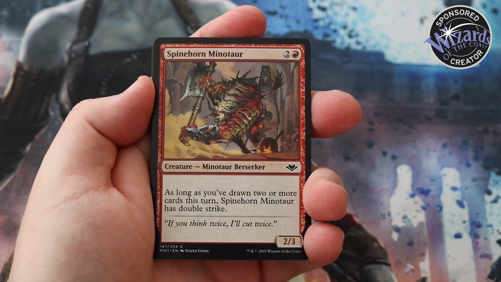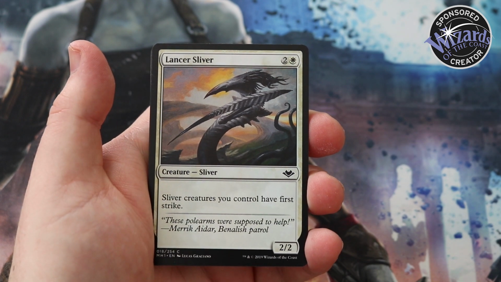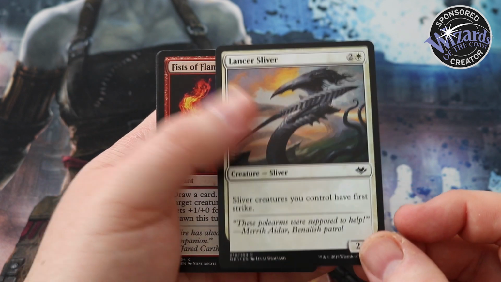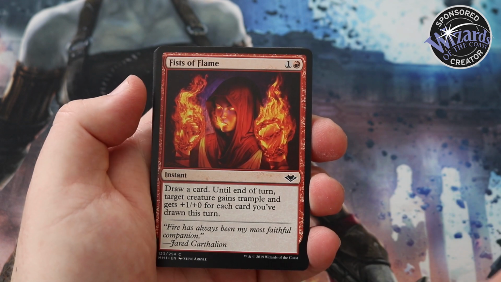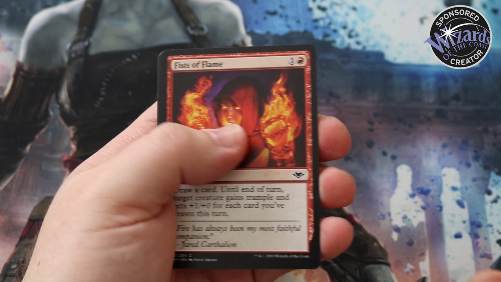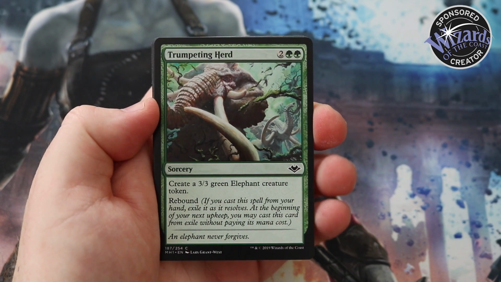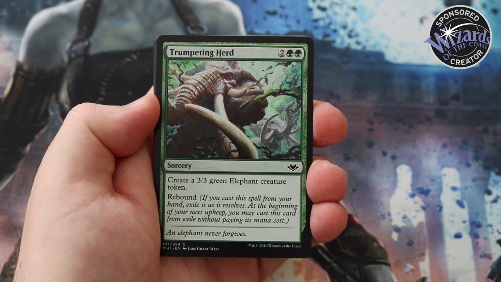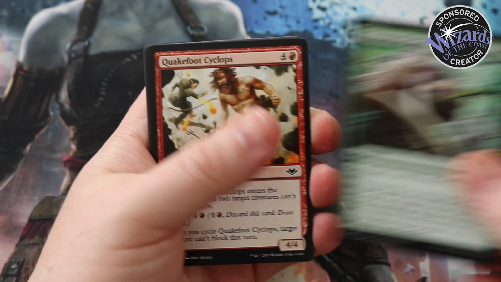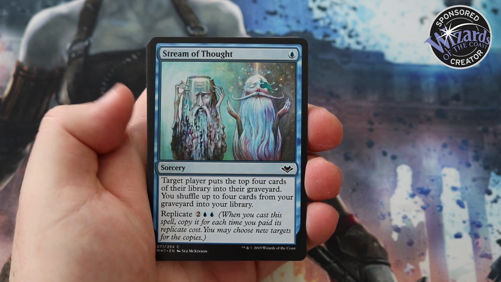So we start off with a Spinehorn Minotaur. Now I'm going to start going through the commons and uncommons in the first few packs, because this is a new set obviously for us. Lancer Sliver is our first Sliver of the box. Fist of Flame looks okay as well. Ephemerate. Now I'm going to butcher plenty of cards in this set, so I apologise now. Trumpeting Herd, I got that one right. Quick Foot, Changeling Outcast, Stream of Thought.